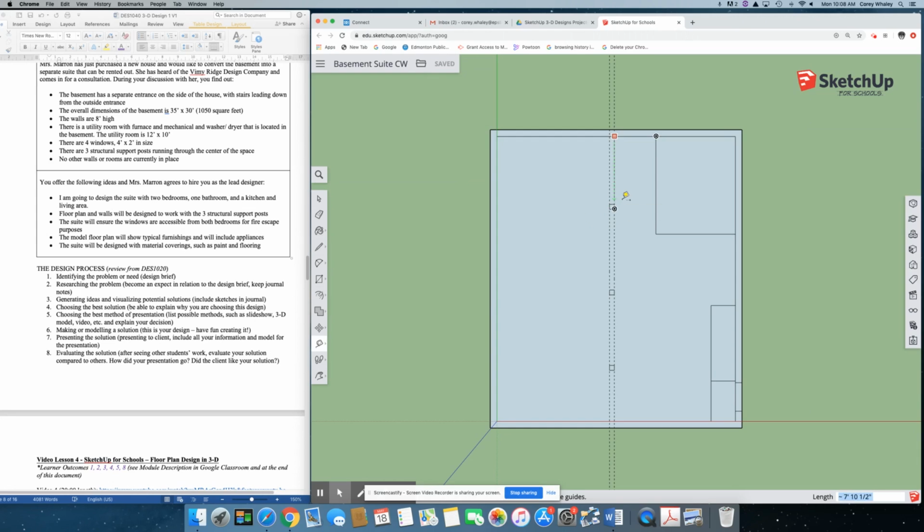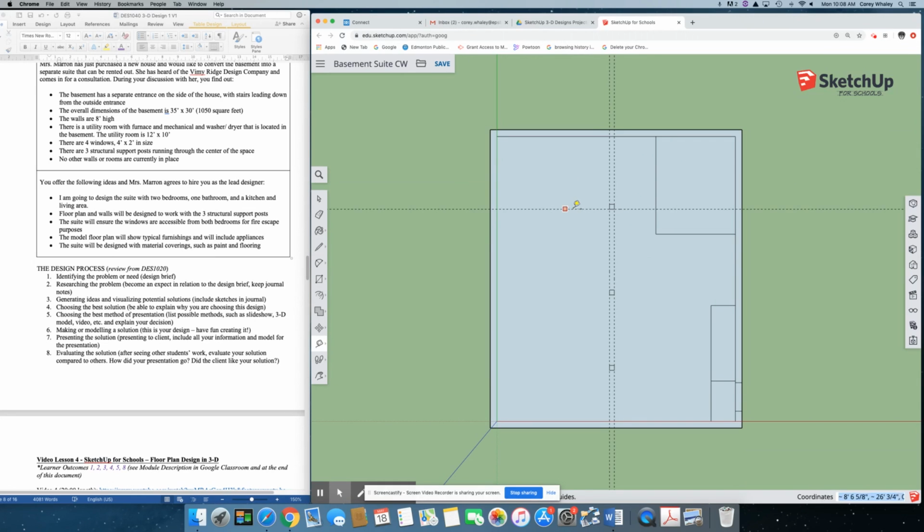Okay, so with the guides, what I'll do is, we know that it's going to be right to the wall there for the bathroom. So I'm going to go right to about, well, yeah, let's put that guide down right there. So with that tape measure tool, the way that you create guides is you find where you want it to go, which is right here. And oops, Control Z that. Okay, so actually we need to drag out here. So I'm going to drag from here, and I'm going to place that guide now right there. Yeah, there we go. So that right there is going to be our bathroom space.